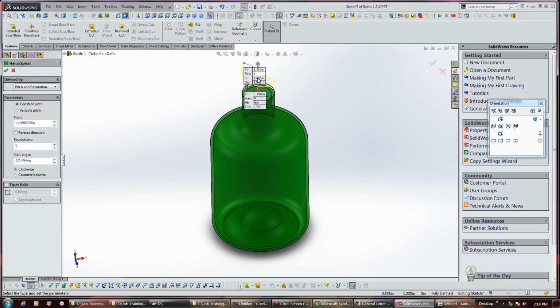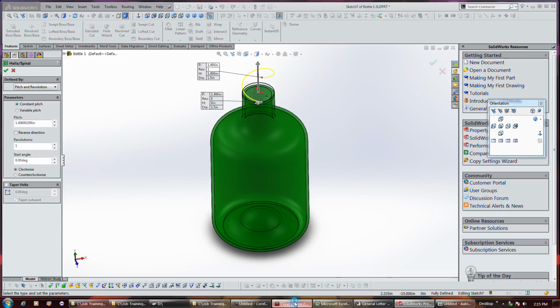So select that command, and this pops up. Of course, you can actually move these things out of the way. I didn't know that. Now set the angle to zero, and then it makes it clockwise. You can see what the direction vector is here. Of course, you can set it counterclockwise here if you wanted to. Okay, and I clicked reverse direction, so that'll be below the plane there.